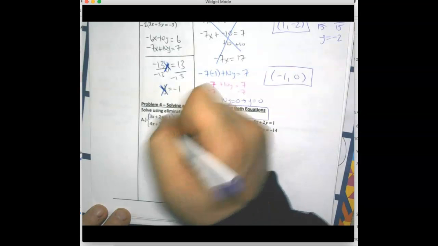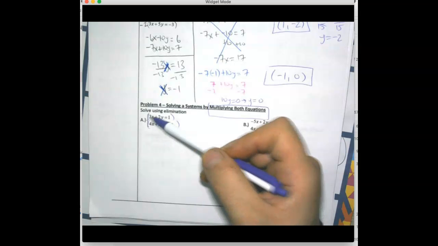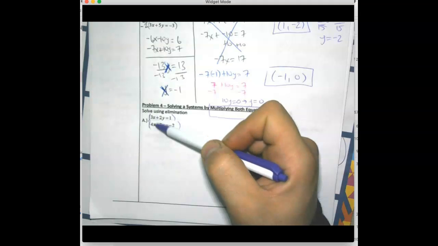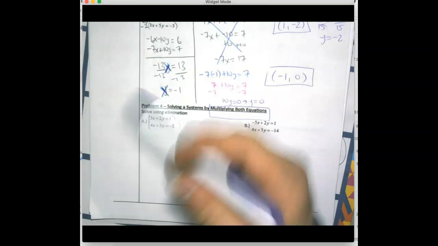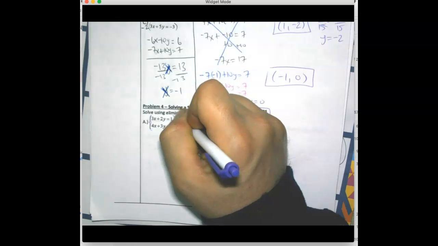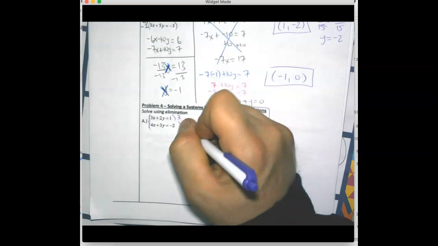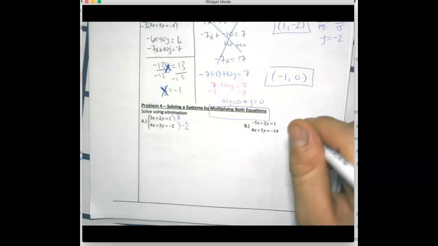So I have some choices here, guys. I can choose to make opposites out of the x's, right? I can make 12 and negative 12, which would mean I multiply by 4 here and by negative 3 here. The other option is I can make 6 and negative 6 out of the 2 and the 3. I can multiply by 3 here and by negative 2 here, and that's what I'm going to do because those numbers are just a little less. So multiply by 3 here to make 6y. Multiply by negative 2 here to make negative 6y. I will have made opposites out of the y's, and that's one way to solve this one by elimination.